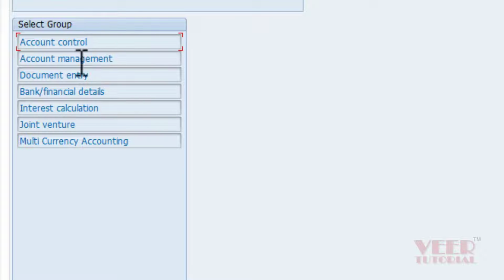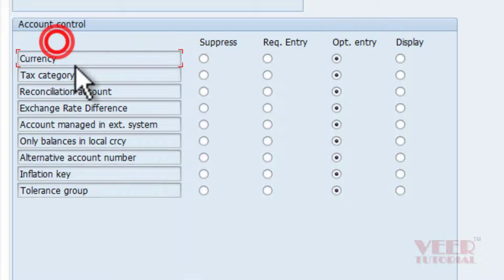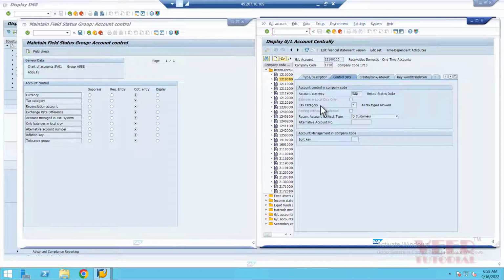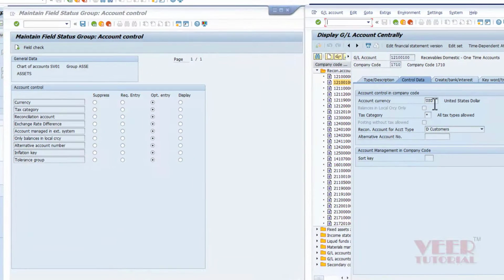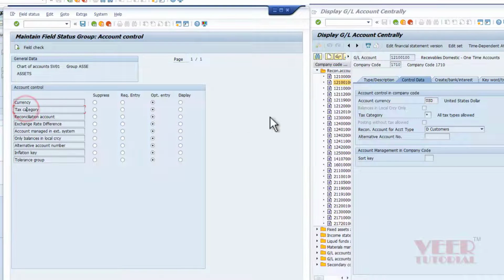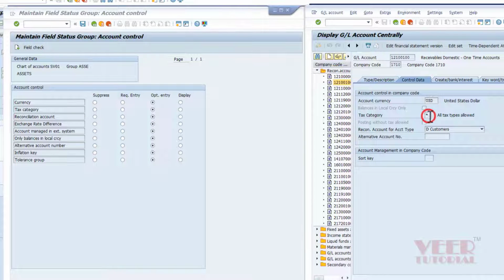So these are the tabs. Now click on account control. You can see all options. Currency, we can see account currency is coming over here, and this is optional entry here. This is the tax category field. So these fields are controlled using this field status.